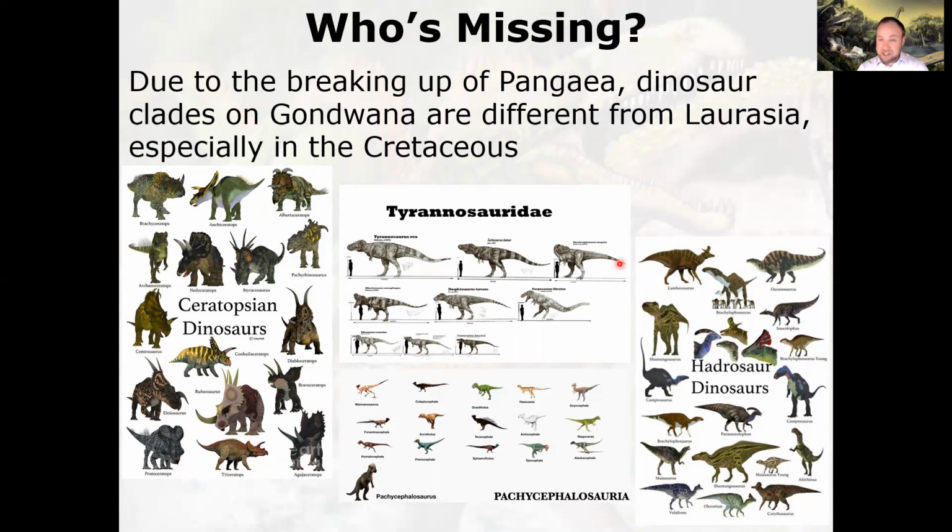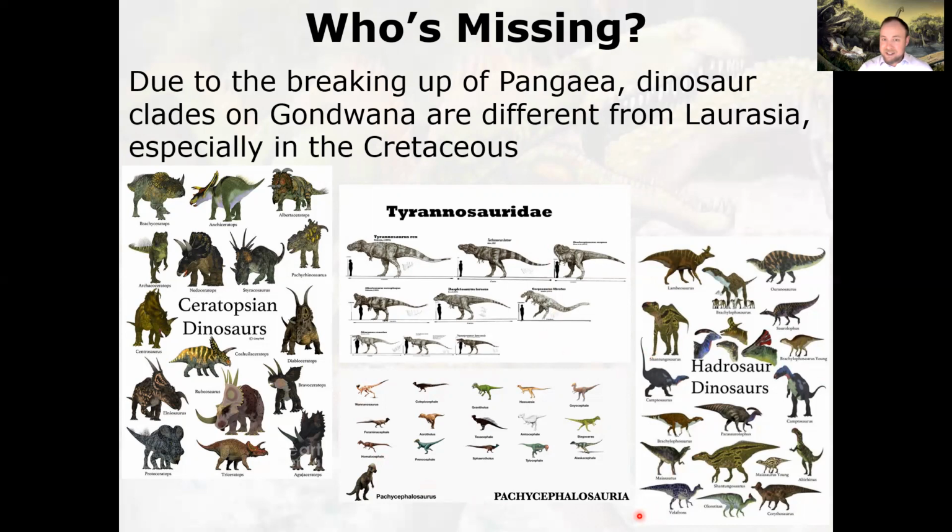Same thing with the Tyrannosauridae. The large tyrannosaurids, like Tyrannosaurus rex, for example, are prominent in North America and prominent in Asia in the late Cretaceous. And remember, by the late Cretaceous, the continents are split apart, starting to very much resemble the modern configuration. Tyrannosaurids are, again, not present in the Gondwanan continents. There are some scattered reports of material, but again, it's usually speculative based on very little stuff. Same thing with pachycephalosaurs. Pachycephalosaurs are not found on Gondwana. And then the hadrosaur dinosaurs, not either.